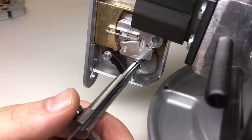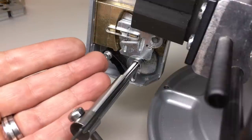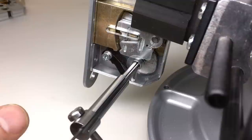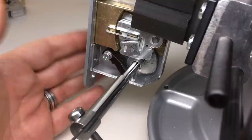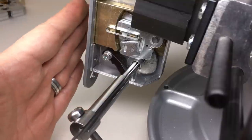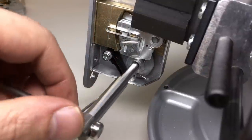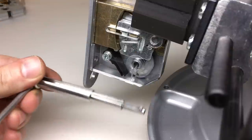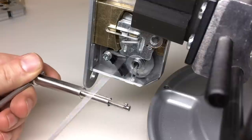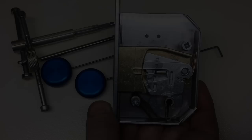Lever four, lever five now — and we've got an open. There we go. So that was either easier or harder than it should be because of the acrylic front. However, I hope you can see that the theory of how you pick these is identical to standard non-curtained lever locks. As a curtained lever lock, you just need to get tension on it, have the right length lever pick wire, and then go through the same process of finding the binding lever, lifting it to the right height, and eventually all those levers align — the gating aligns with the bolt stump, the bolt stump goes through the gating, and you have an open.